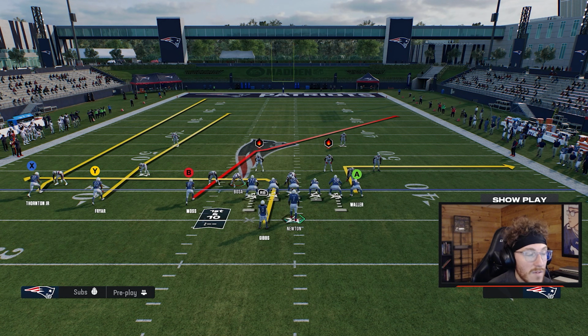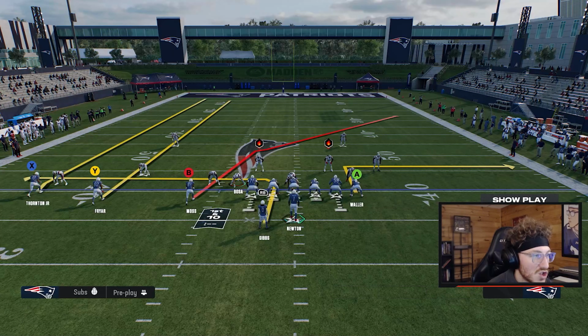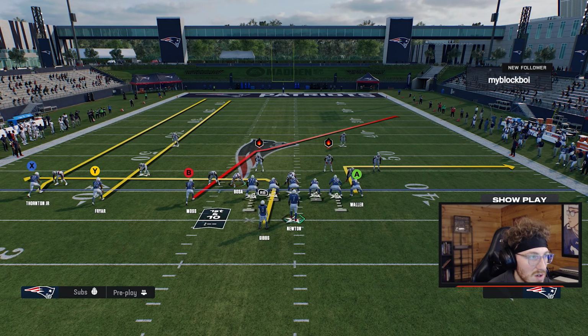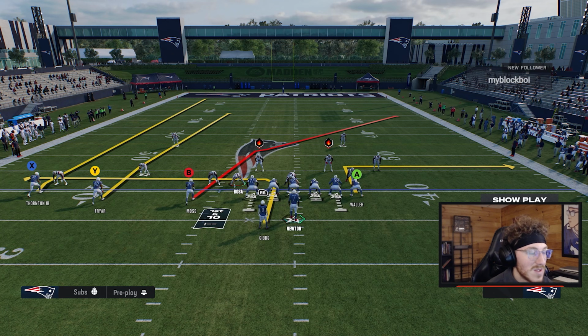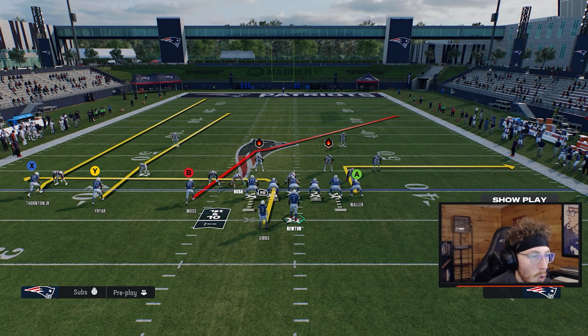Now that's going to be our first read, but there's really an important route that we're looking for when we're looking for these vertical calls, and it's going to be that middle receiver. You want that middle receiver to be bending to the inside. As you can see there, he's going to be running back more towards the inside. He's not on a traditional streak. You can see obviously a traditional streak there. He's running right alongside the numbers the entire time. But if we reset that play, you see as that route gets towards its end, he's going to be bending towards the inside. That's going to really help us get open inside the safety.